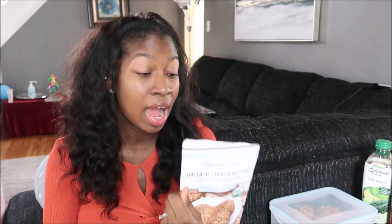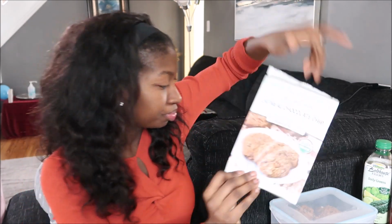So this is only day 2 of trying these cookies, but here's what I do. These breast milk cookies are not very cheap, so you might want to make them if you don't want to spend the money on all of the ingredients, but I will say that I wanted to give it a try. This had high remarks on Amazon, so I figured I'd give it a try, and we'll see.